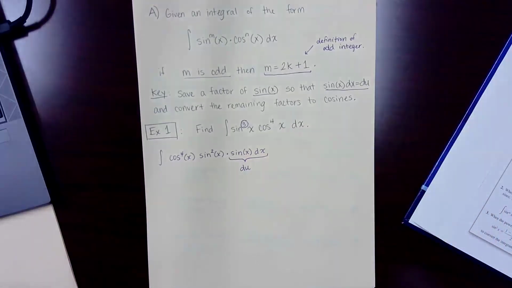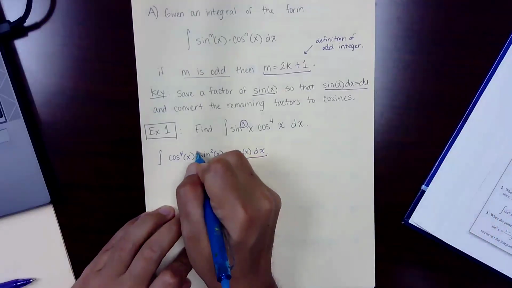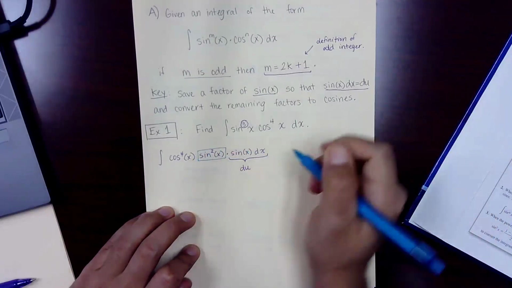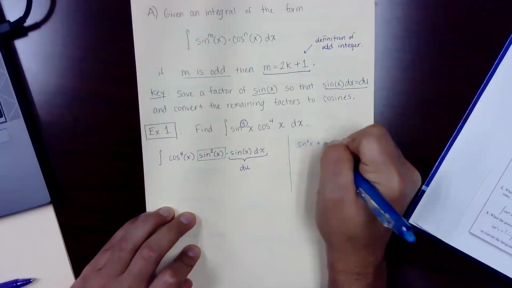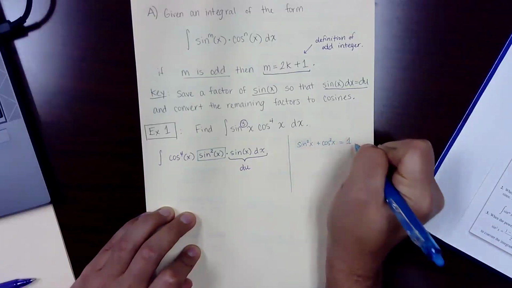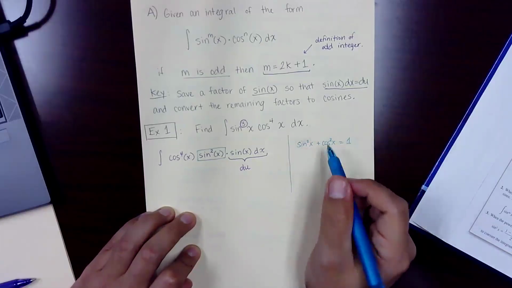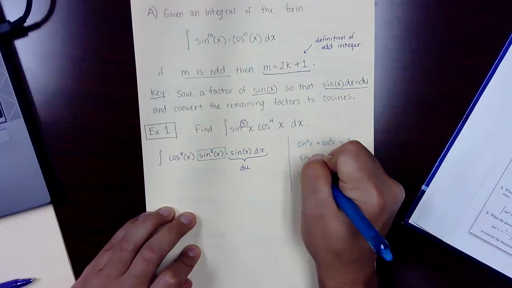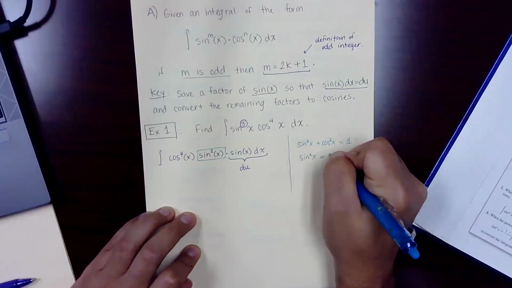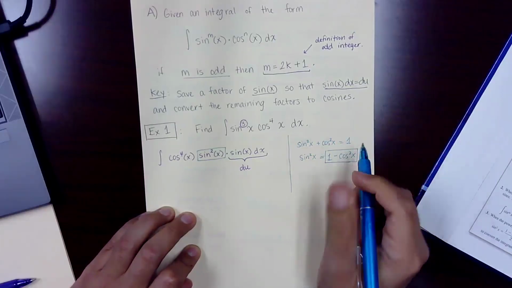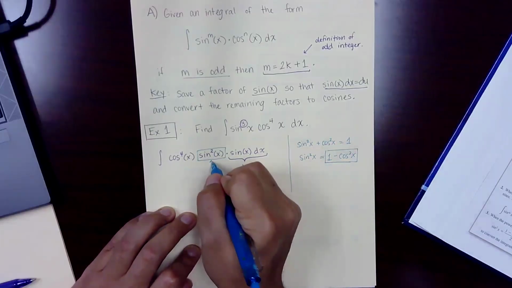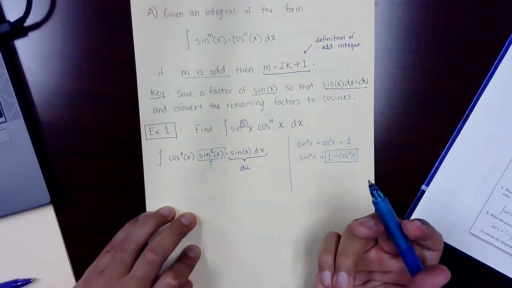Now I said that some trig identities were going to be really useful here. So the useful trig identity is that this sine squared x, if you recall from your Pythagorean identity, sine squared x plus cosine squared x equals 1. If we just rearrange this, we can get sine squared x is equal to 1 minus cosine squared x, right? So we can make this replacement so that our integral, once we replace this guy, will only be in terms of cosines.